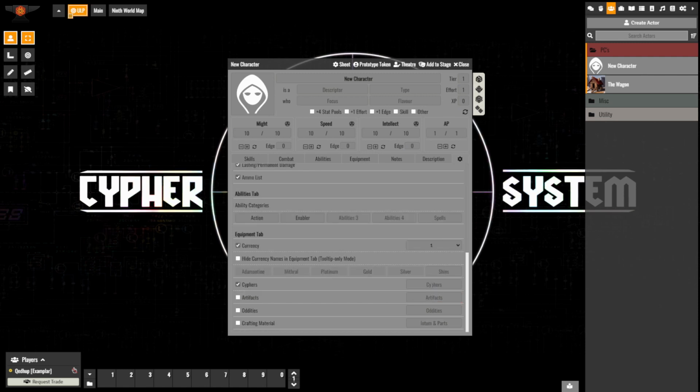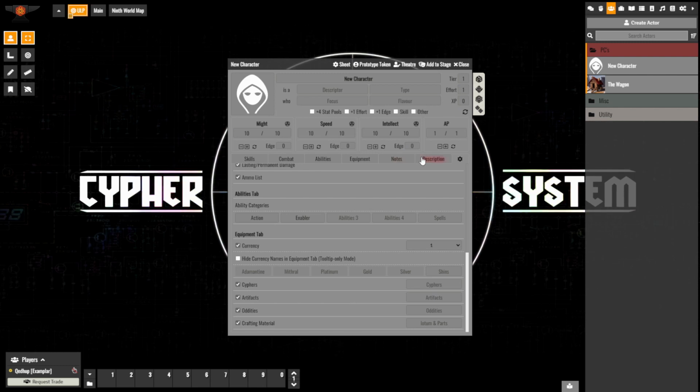Finally, your game master will let you know if you need areas for artifacts, oddities, crafting materials, etc. You check what is appropriate. These may also get renamed. For example, in our Cyberpunk game, I believe one of the categories, I'm thinking oddities, was actually renamed to cyberware. I forget how he set it up. Forget which one he chose. I'm going to leave the names default, but I am going to activate them on my character sheet now, just for funsies.